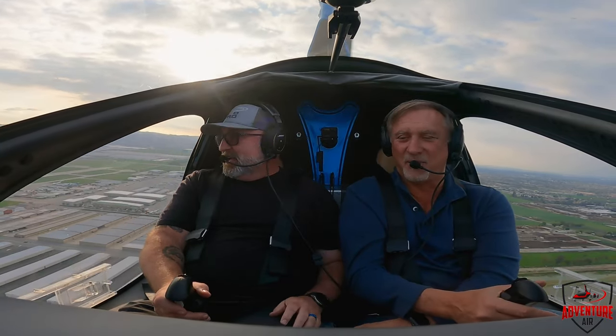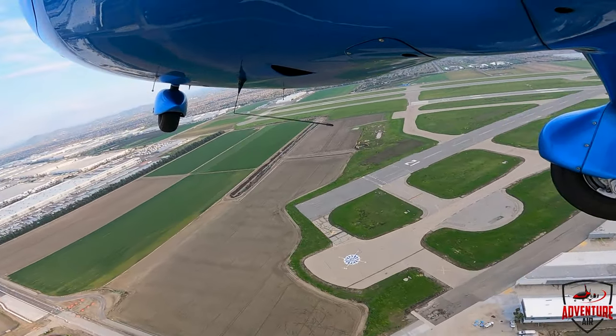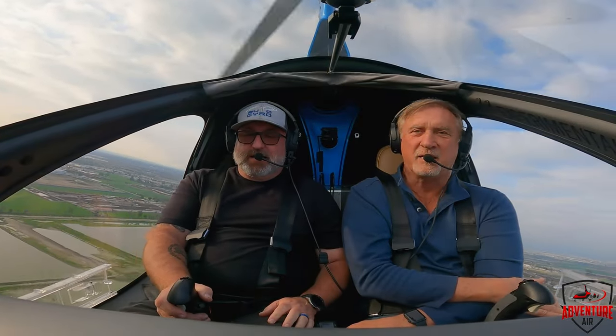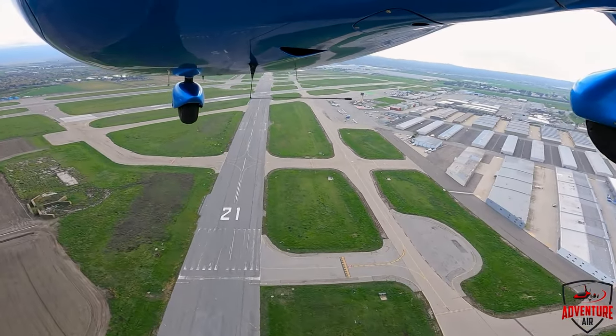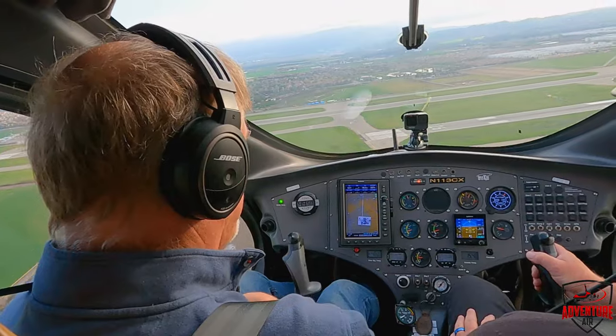Oh my gosh, Jeremy, what are we doing? I have your throttle, you have everything else. Turn base, runway 26 left, put that nose down, get that best airspeed, which is 60. Aim right to where you want to go. If you get there high, you can vertical descend or whatever, but you're landing around the 2-6.